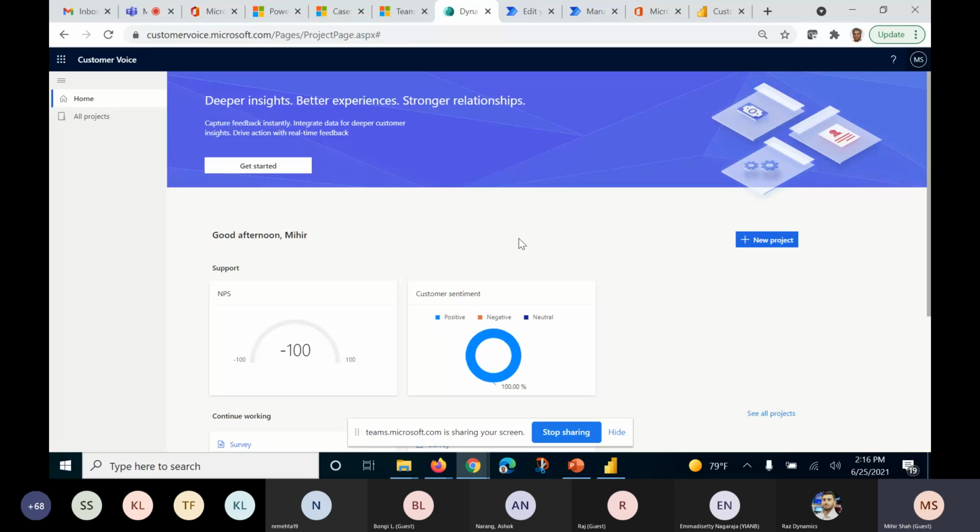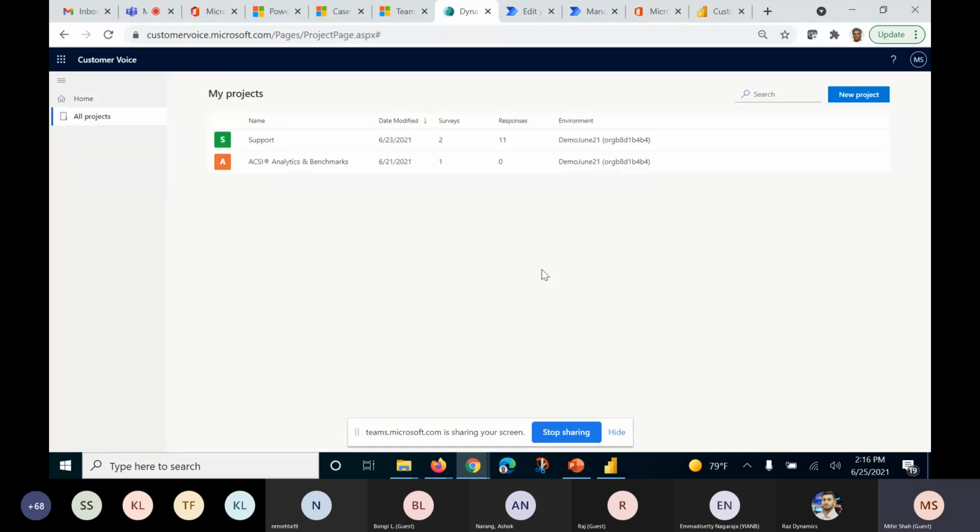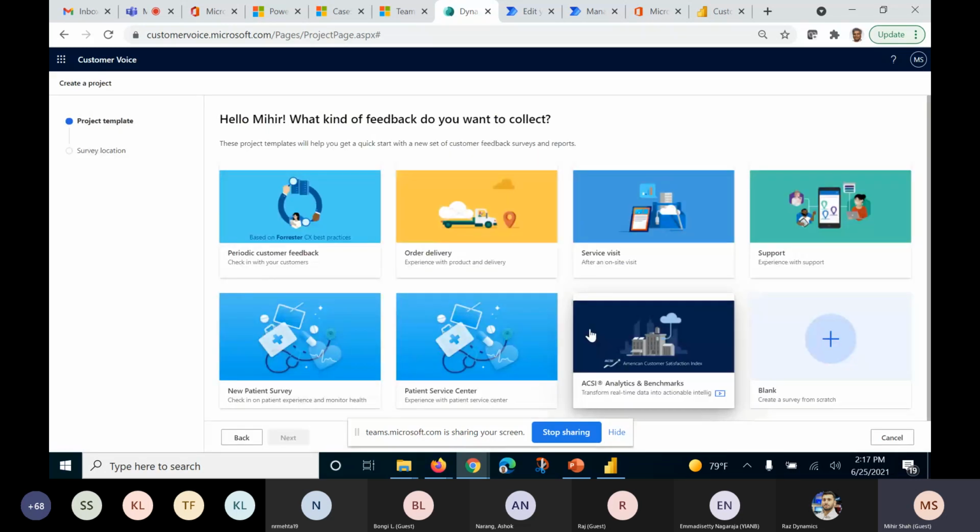And then here are the projects. You will see I have two projects here. And it tells me a summary of responses and the environments it's connected to. So I can have multiple projects. When I create a project, I'm given multiple templates that I can choose to use, or I can create from blank.